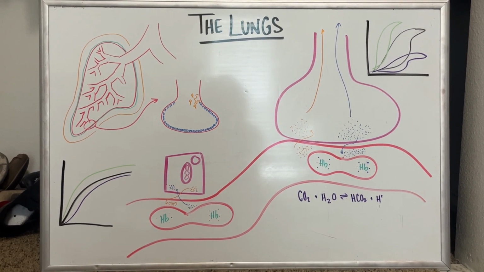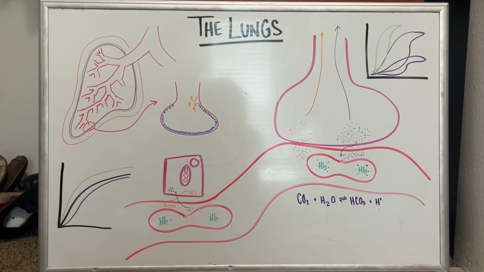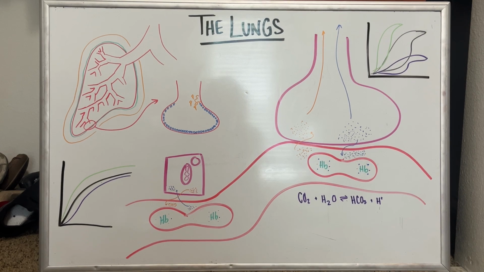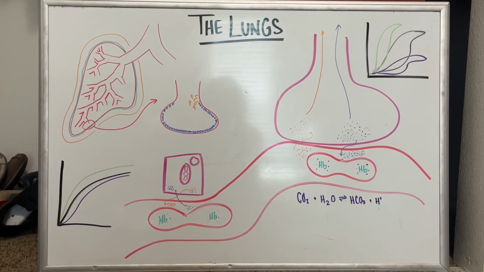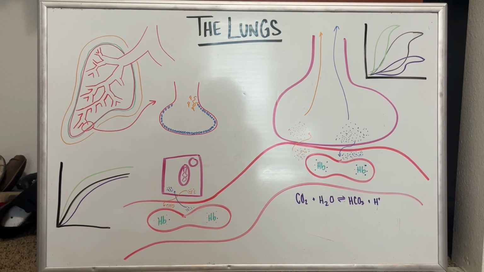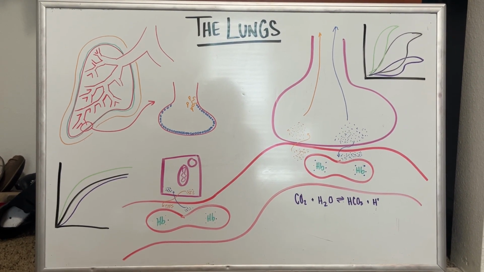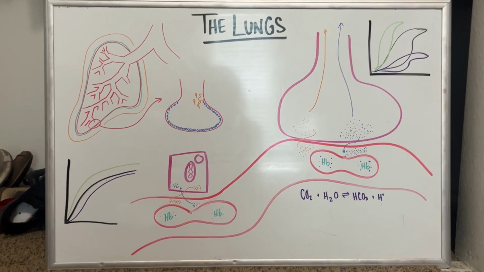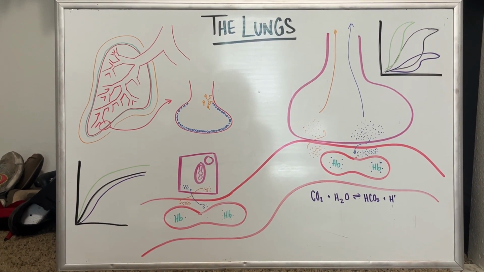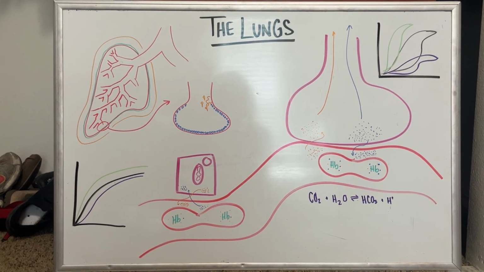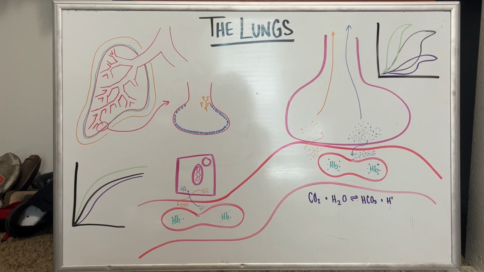When we talk about carbon dioxide transport, it's the last thing we're going to talk about. Carbon dioxide is a byproduct of cellular respiration. It diffuses from tissues into the blood and is transported to the lungs in 3 main ways. The first way is when it's dissolved in the plasma. A small amount of carbon dioxide remains dissolved directly in the plasma. The second way is bound to hemoglobin. So carbon dioxide binds to the amino acids of the globin protein portion of the hemoglobin. And 3 is as a bicarbonate ion. Most carbon dioxide is transported as bicarbonate.